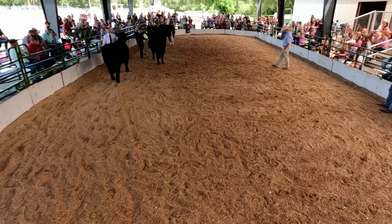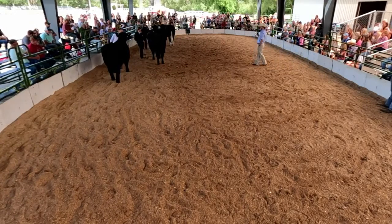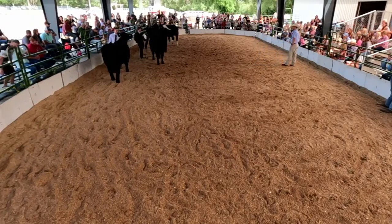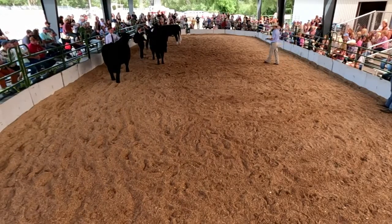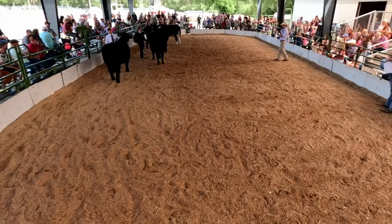In terms of one that's being more moderate in his frame size, being yet still big in his center body and bold in his rib shape and still having plenty of muscle, I like that about him. For as big and powerful as he is, he's not as stout and burly in his feature as I'd like to see him, and that steer's probably the plainest in terms of his shape and expression up high.